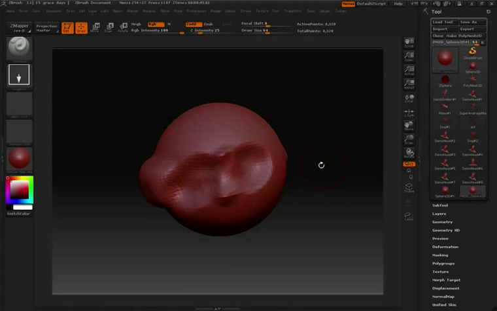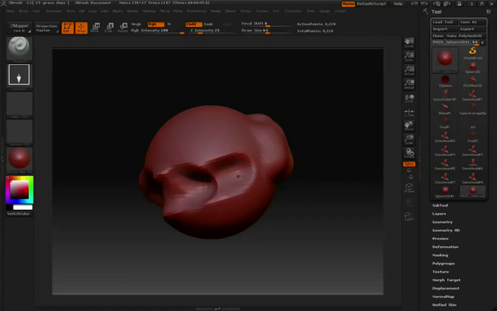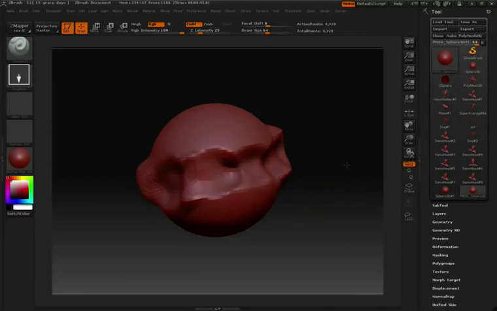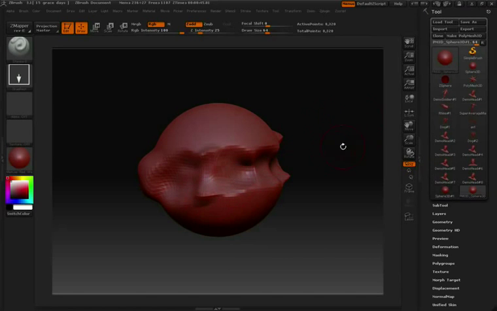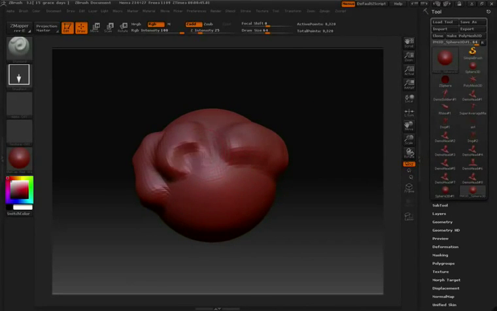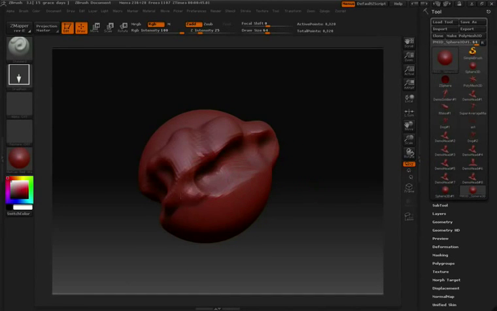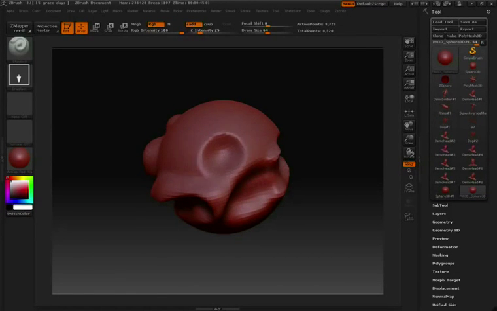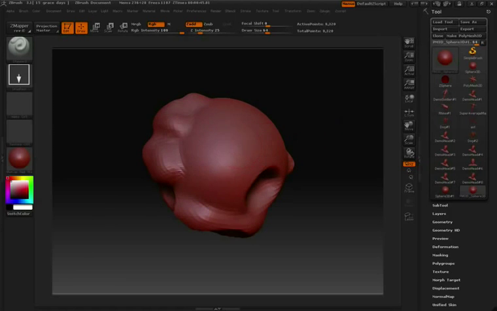Now, as we move forward with other tutorials, I don't want you to think of the Alt key as just the button that pushes in on a surface. You can think of it as the button that reverses many actions inside ZBrush. So in the future, if I'm using a brush that adds highlight to a specific texture, holding down the Alt key might add a darker area. But for right now, it reverses our brush and pushes in. I can let go of Alt to again draw on the surface, pulling it out.